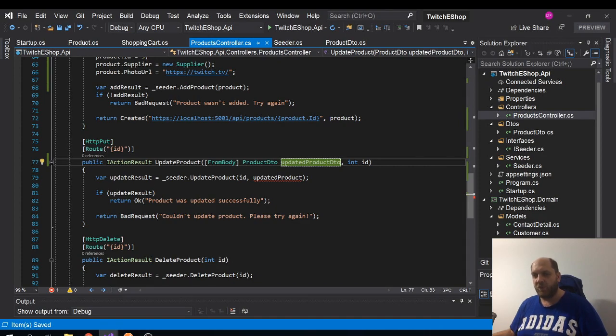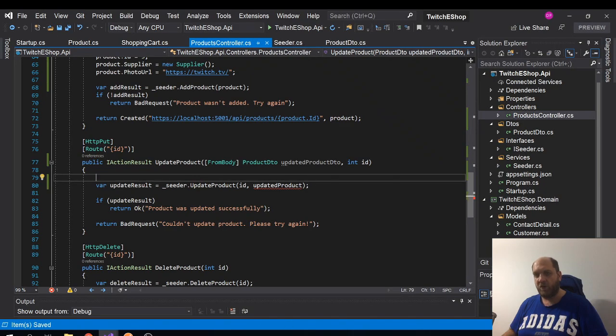And here, once again, before we use the seeder to update the product, what we have to do is basically transform this product DTO into a full-fledged product. And let's see how we can do that. Let's use updated product DTO also here. So we can create a new var updated product equals new product.